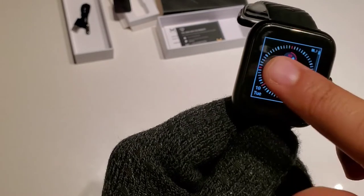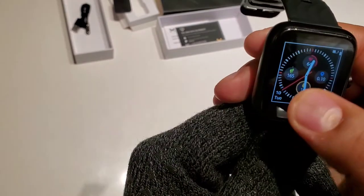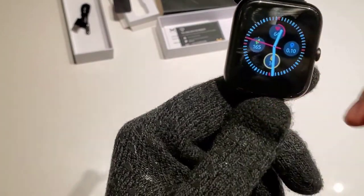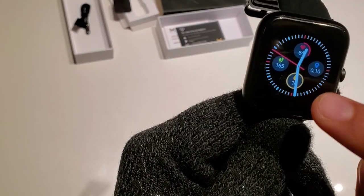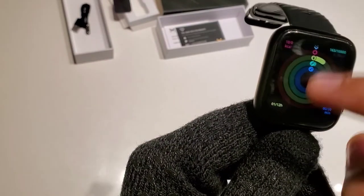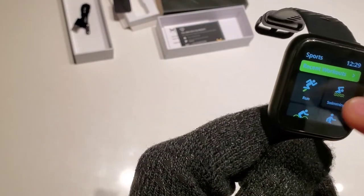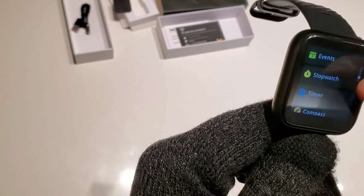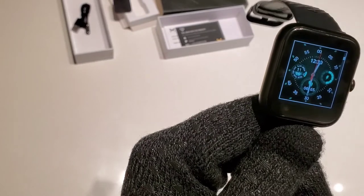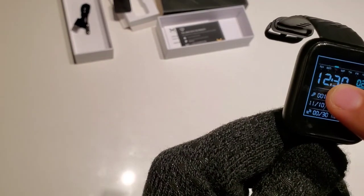Let's, for example, choose this. So you double click, I guess, or you long click. Okay, long click. I kind of swear I double clicked before. It doesn't have many options here, it just has these two. But, just for the sake of this review, let's go and try another one quickly. So, let's go down, down. This, for example, it's long click again.